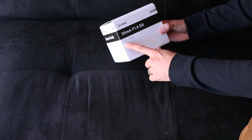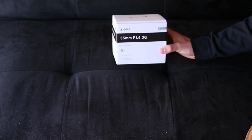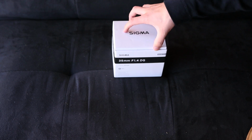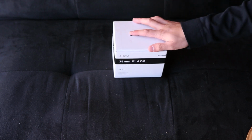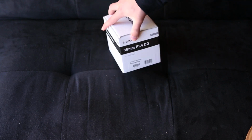Right off the bat, you notice that it says filter size 67mm. I know that other lenses usually stick at a 72 to 77mm range for filters, so that could be a problem. But who knows. So come around the sides.